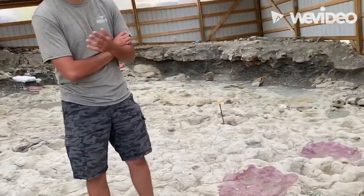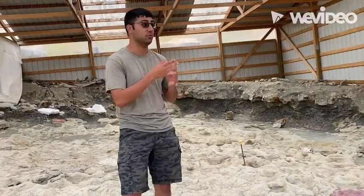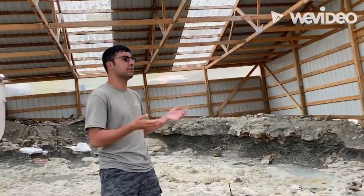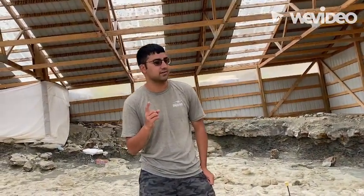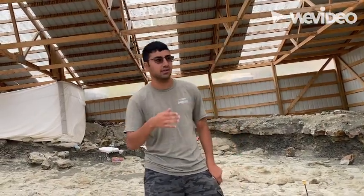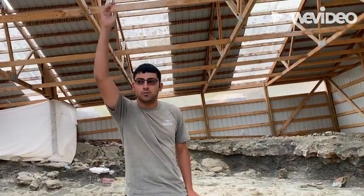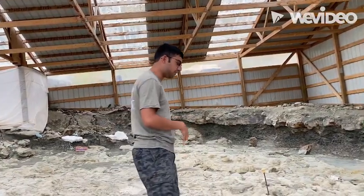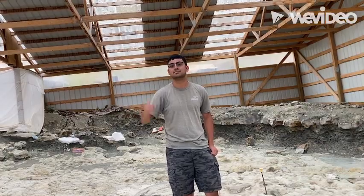I mentioned earlier, when it comes to finding dinosaurs, normally what happens is we find the bone fragments coming out of the rock layer. We follow them up like a breadcrumb trail and find the rest of the dinosaurs, making a site. This site, it wasn't dinosaur bones that caught our attention, it was this whole lumpy, bumpy layer of rock. So where you guys are standing was the edge of the cliff. We had about 10 to 15 feet of rock above this layer. So we removed that with a backhoe, shovels, and pickaxes. Once we got to this layer of interest, we started using our brooms and dustpans, working a bit more, well, tediously.